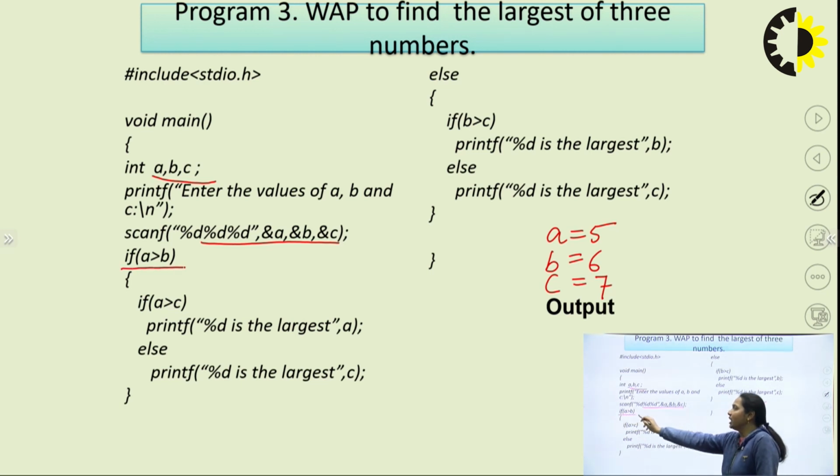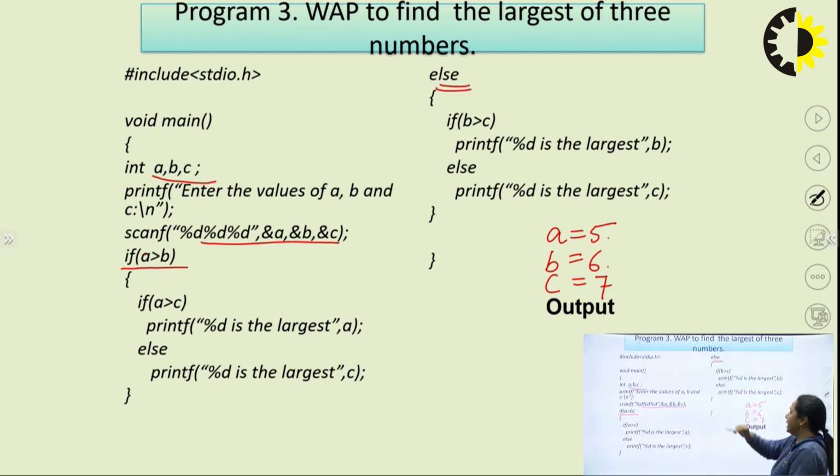So, condition is checked: if A is greater than B. How are we going to compare? We are comparing A and B first. A is compared with B. So, A is 5 and B is 6. Is 5 greater than 6? Condition is false. So, if part is not executed, where will we reach? We will reach the else part.